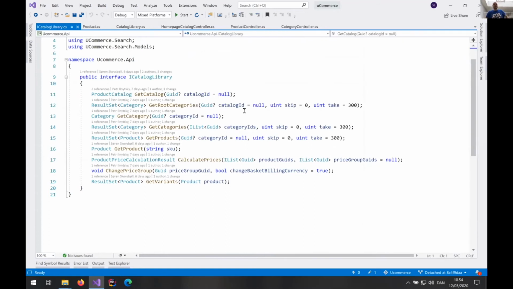So the catalog library is there, as always, to make sure that you have an easy way of doing simple things, right? So it doesn't do everything, but it does do some of the core things. And really, what it's all about is wrapping some of the queries you're going to use all the time, like loading a catalog, like getting the root categories for a catalog, and things like that. You'll notice here that they are now GUID based, so whenever we can, we try and avoid using actual models or complex types, because everything is just identified by GUID these days.